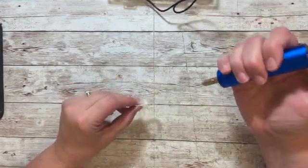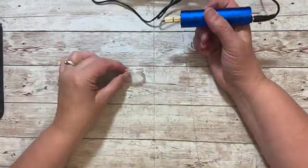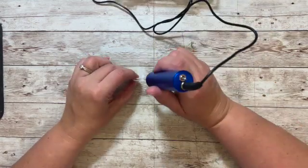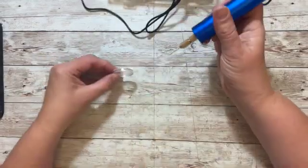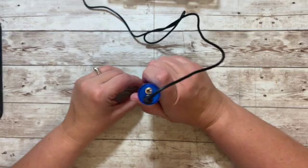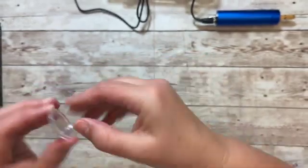And I'm going to turn it on. That's the switch at the top. Let me turn this off before it gets loud. I'm going to be careful of my fingers. I'm going to hold it off to the side, and I'm going to drill here through the top. Now, the odds are it's going to slip through, so you really want to watch your fingers if you do this. So I'm going to go slow. And there it goes, just like that. And it went through the top of this little plastic piece.